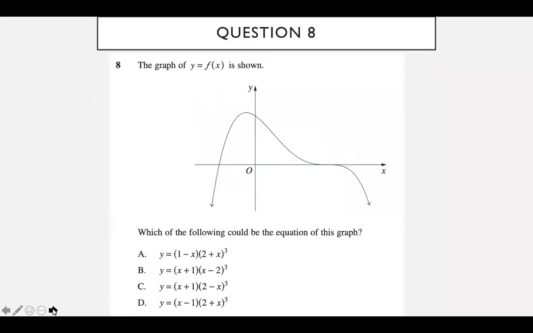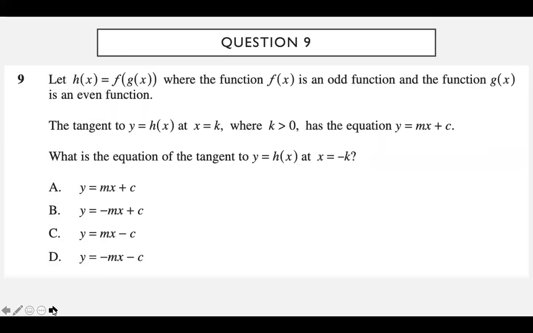Getting towards the end of the multiple choice, and the questions are becoming much more difficult now. In question eight, the students needed to pick from A to D which was the best equation for the graph. And so they would demonstrate their understanding in particular of intercepts, and then also what would happen for a cubic point as opposed to a point with the power of 1 in the bracket, to work out which one of those was the correct response. And so students would need to demonstrate a few things, as you might expect at this higher end question in the multiple choice. And then we move to questions 9 and 10.